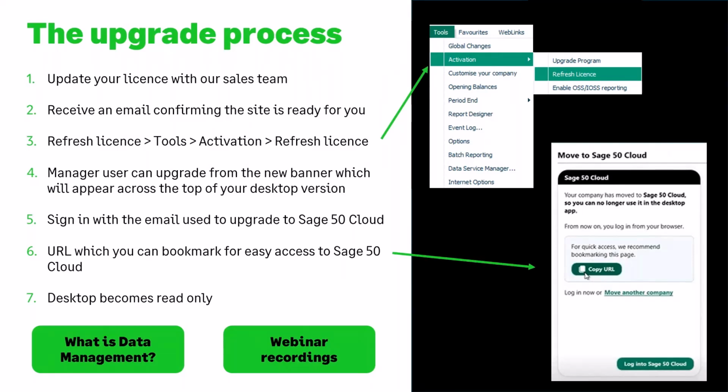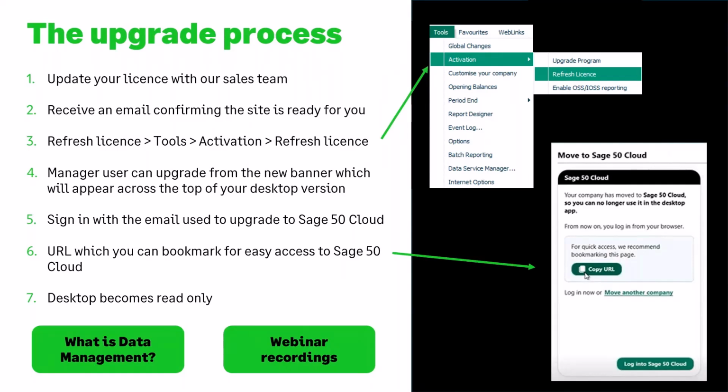So do you need to look at running things like the Clear Audit Trail, which clears out old transactions? Do you need to look at data management if you've got a lot of old records you no longer use? Do you have archives from years ago maybe that you no longer use? These are all things that we've run webinars on previously. So I've added a link to the slide there if you're wanting to look at tidying up your data first.